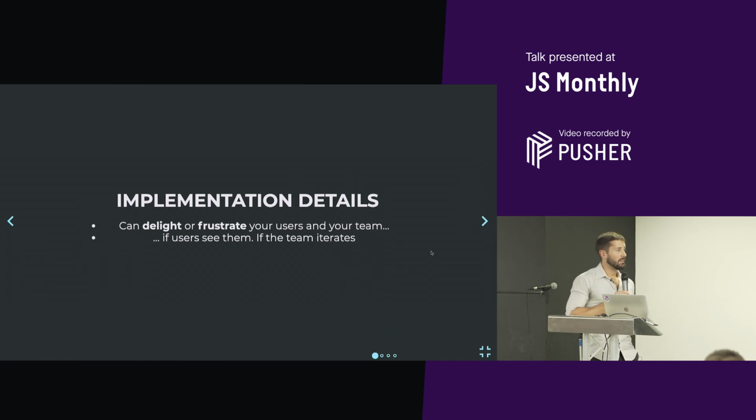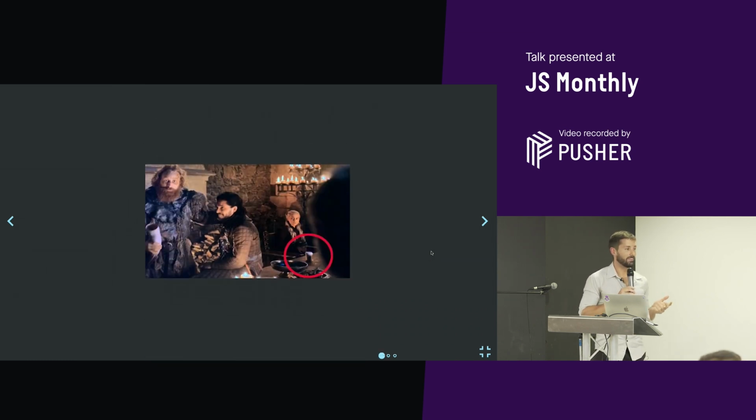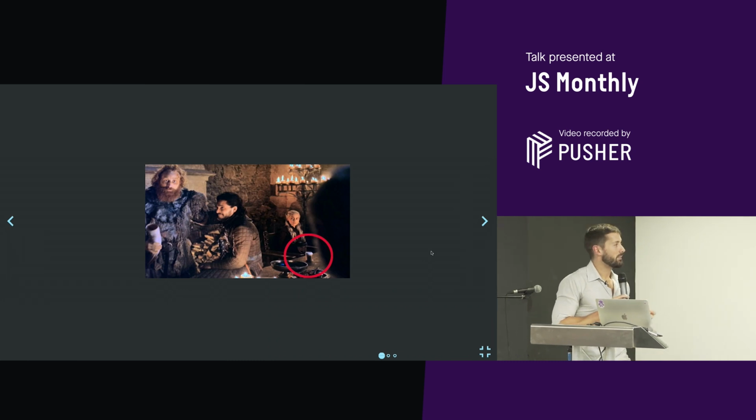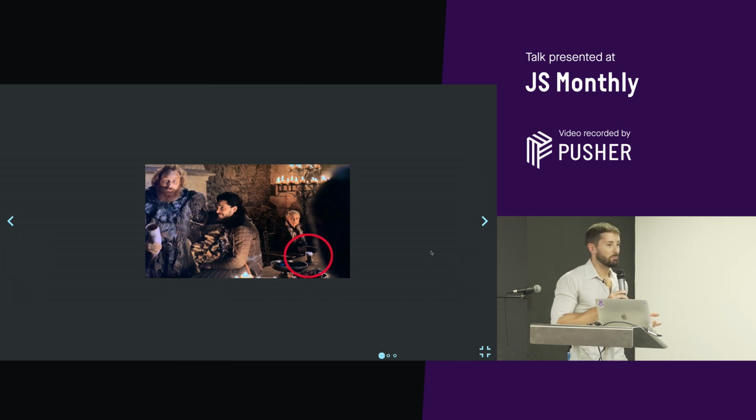Don't try to think too far ahead. So try to get things out fast. Try to validate your propositions and see what happens. However, this isn't a talk of let's just keep descoping everything and only deliver MVPs. Because you can imagine how that situation happened, where the user story is, oh, we want to humanize somebody, and also make them seem like an outsider. So they'll have a familiar drink while looking very secluded, and somebody makes the familiar drink be a Starbucks cup. Well, that's not going to work, and that's what might happen if you only care about the high level, because technically it fulfills the user story, but still, you could have done better.